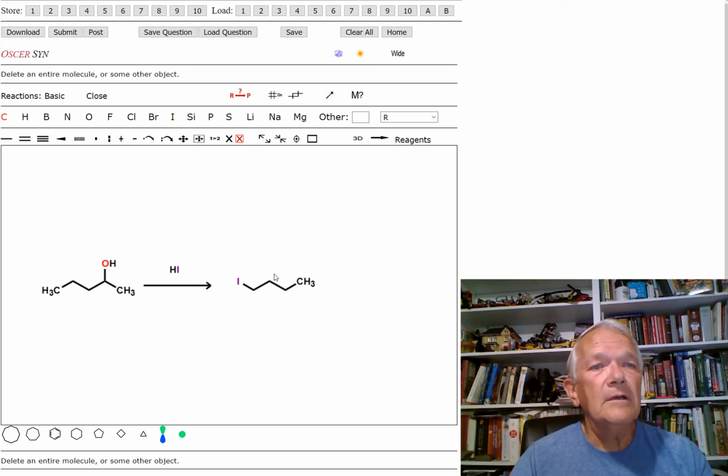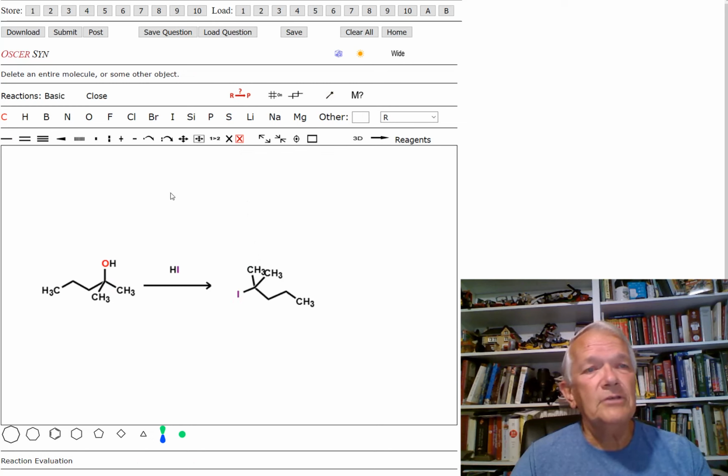Again, we change that to carbon. We're going to wipe this out, do the reaction. This works fine. Again, it's secondary. You got to be a little bit careful that you're going to get some elimination as well. If we go to a tertiary, this will work, and again, you may have some elimination, but these SN1 reactions seem to work pretty well. And one thing, if you do have elimination, you have HI around, of course the HI will just add to the double bond, and so you don't really have to worry about the elimination problem so much.